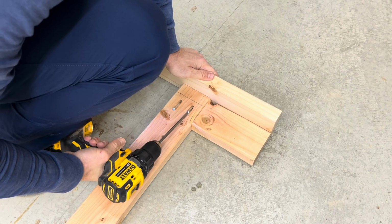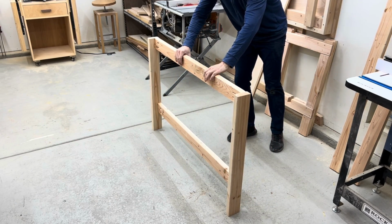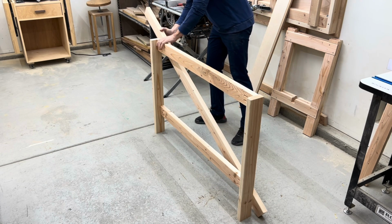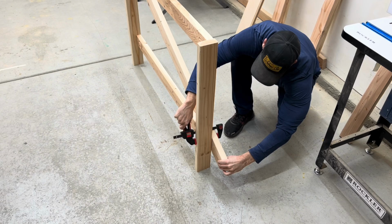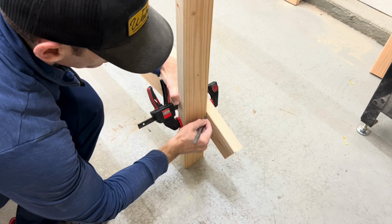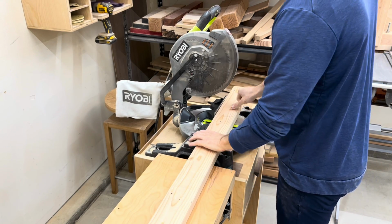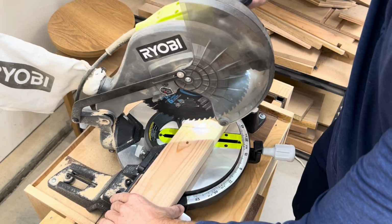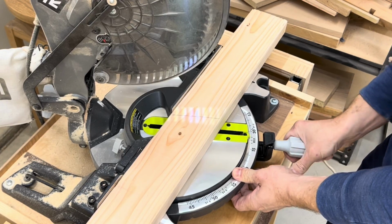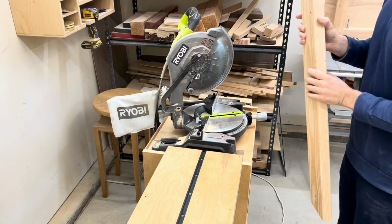I am using a diagonal cross brace for this base, so that rhymes, so that I can produce triangles, which is the strongest shape and will keep this workbench from wobbling. I did this in one of my other folding workbench builds, and I didn't really know why it kept the workbench so much more sturdy than just a horizontal brace. And so I asked for people to explain it to me in the comments, and they gave me some great explanations.